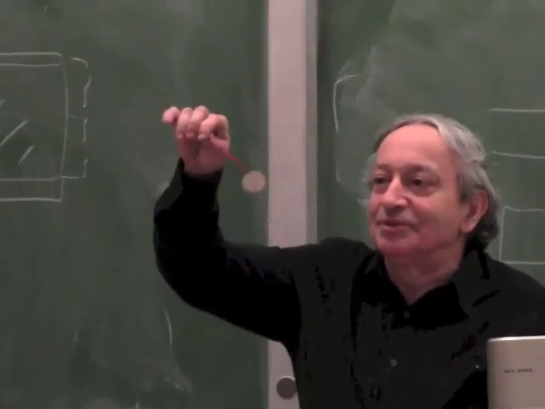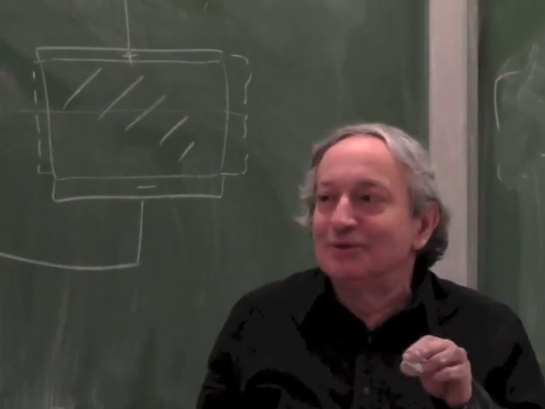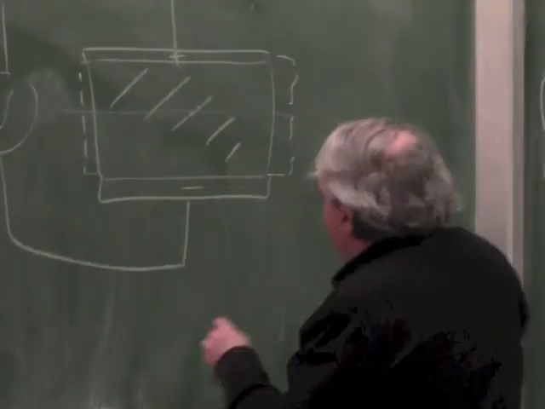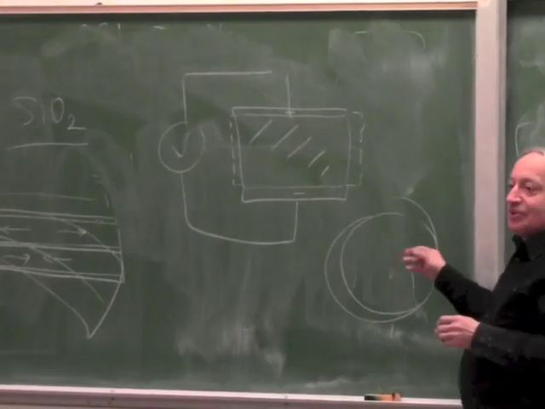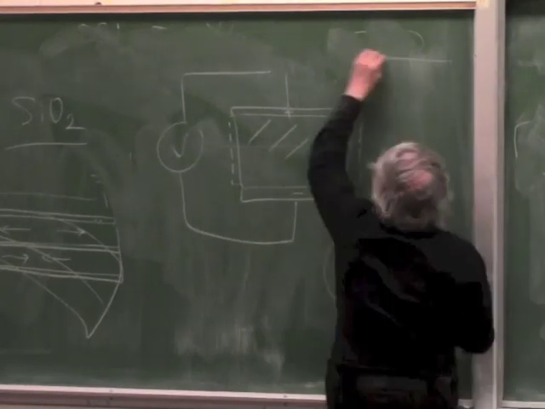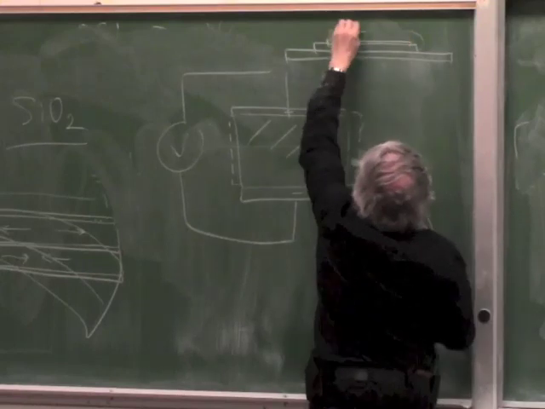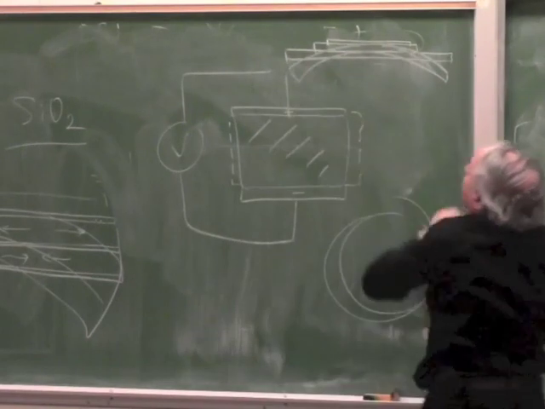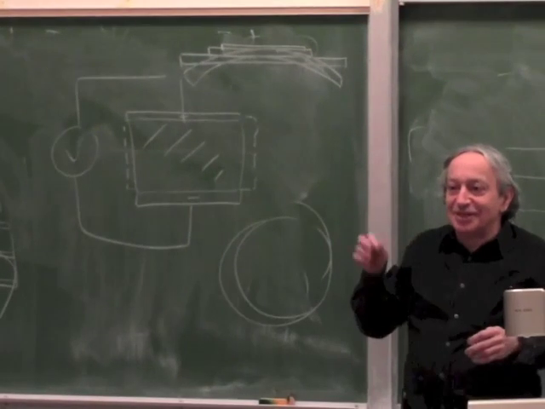Almost. These are the beepers which drive you crazy of all electronic stuff. All electronic stuff makes an annoying high-pitched sound when you push the button and do something wrong. The way the sound is made is by this. It's a disc. The disc has on one side material which expands, on the bottom either nothing or material which shrinks. It's actually enough to have one side only. So you have a metal disc and you cover it with piezo and an electrode. When you put a voltage, this expands, and when it expands, it bends the disc in this shape. So if you go back and forth at a high frequency, it makes a sound.